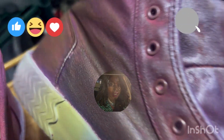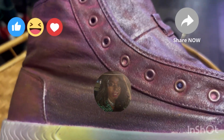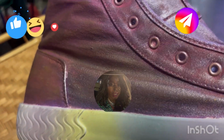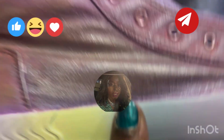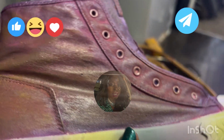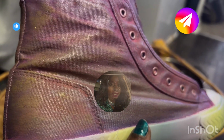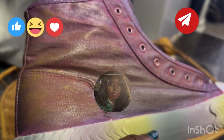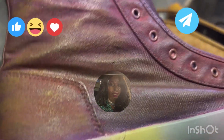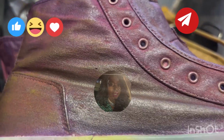Yeah, so here's the second one. These yellow highlights here are definitely standing out, and this was from an accident. Very light with the yellow. I should have been, but I had too much yellow on my paint, and being lazy, I didn't want to get another brush because I didn't really have anything ready and I needed to move quickly, so I just went ahead and blended it in.